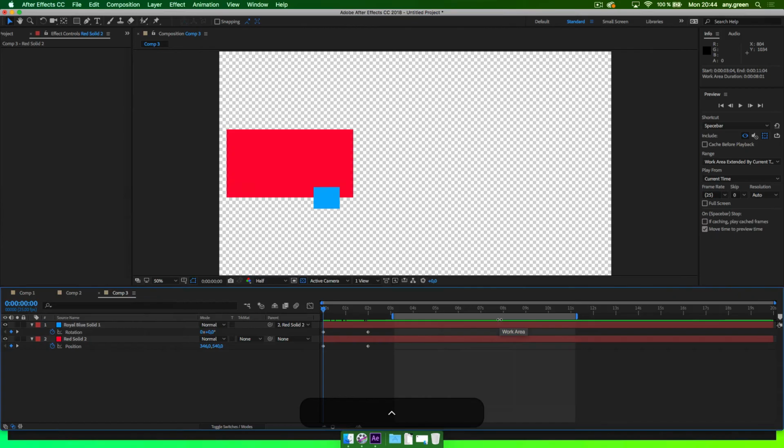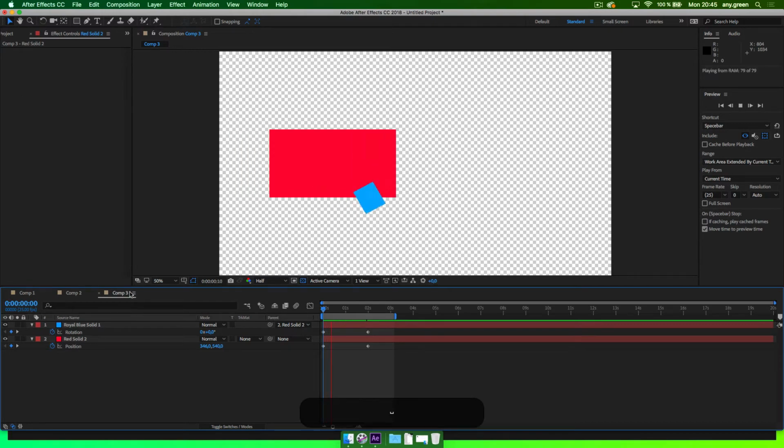So even though my composition is 20 seconds long, I could say I only want to render out this part here. It's a little bit like in Illustrator when you select one element and then you say save selected as. So here I only select this first 3 seconds because these are the only 3 seconds that I've animated.